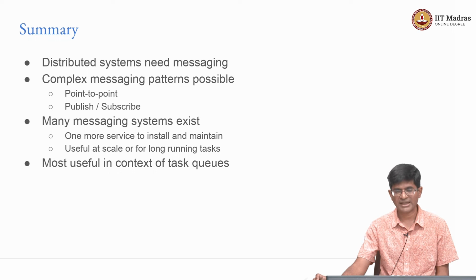Okay, so at the end of the day, do you really need something of this sort, or are there other ways by which you could have handled it? It is still something that should be decided with care, not just put in a messaging system because it sounds like a cool thing to do, right? So this is most useful, right? These messaging systems of course are primarily useful in the context of handling task queues, because the messages that you are trying to transfer between these different entities is usually something that is related to performance of some functionality. Okay, so what exactly are these task queues and how do we make use of them is something that we also need to understand in a little bit more detail.